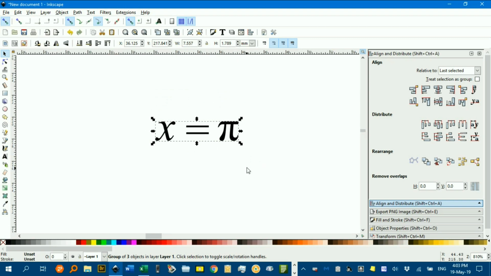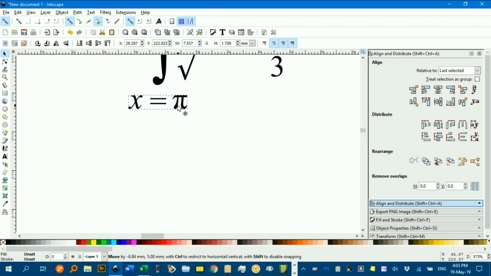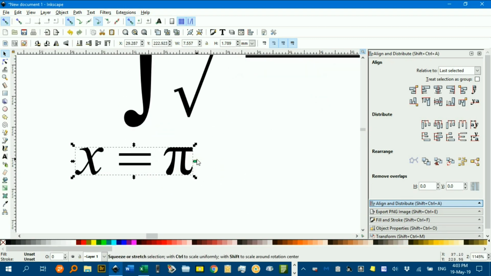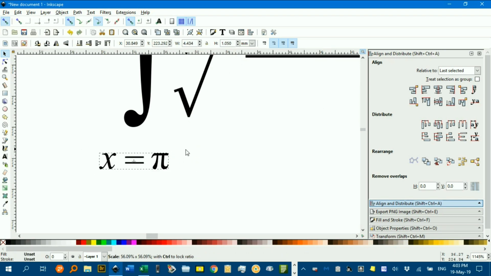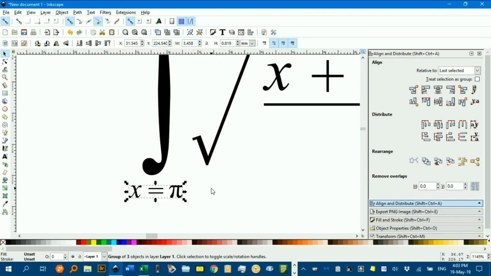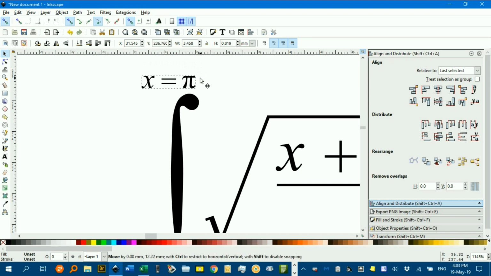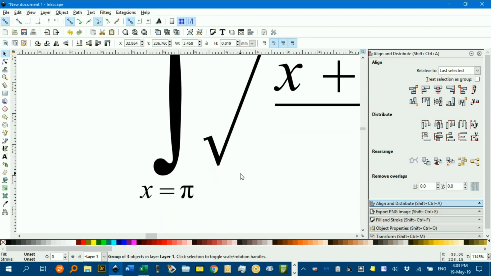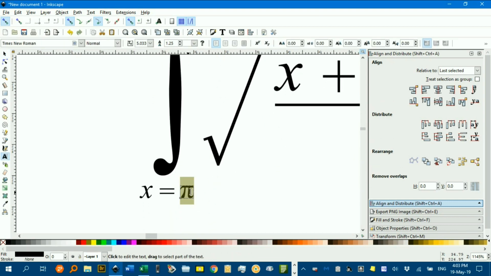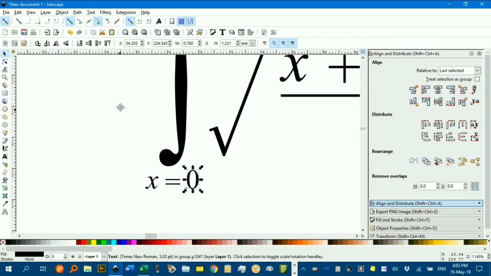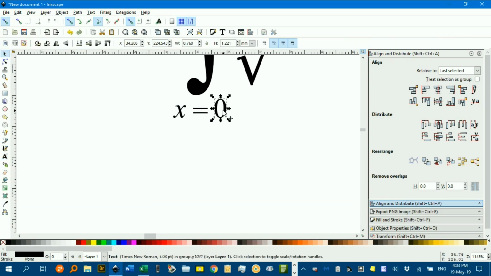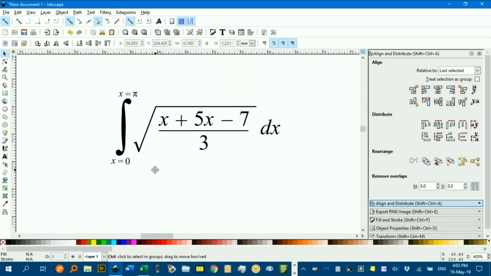But of course, if you go to put this here, it looks pretty big, the limit of an integral, so you can Control Shift drag it down to something that suits. I'll put it there, Control D, drag that one up there, maybe move it across, make this one 0. I can edit that, make it a 0. It looks a bit higher than 0, so I can just Control drag it down a bit if I want, and there we have it.